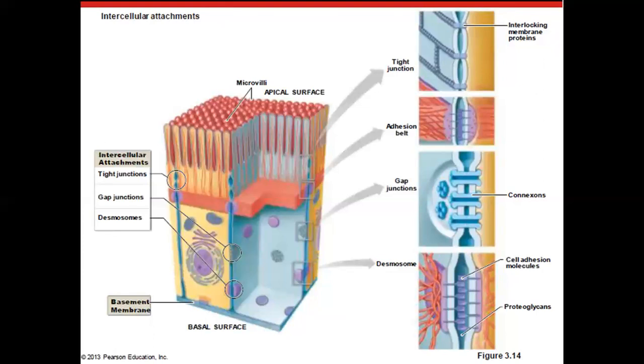So here are a couple of examples, and we'll go into two specific examples of cell-to-cell connections between two cells. So we talked about the apical surface, nothing's attached on that side of the epithelial cell. The basal surface, that's anchored in place by a basement membrane, right? So anchored to the basement membrane. And then between two epithelial cells, there are more connections.